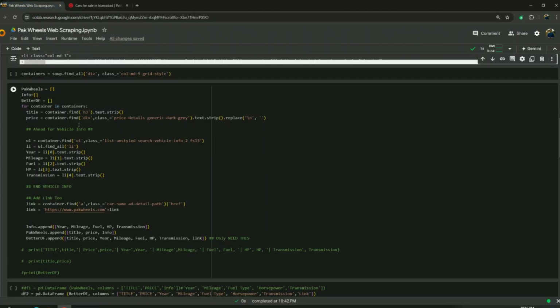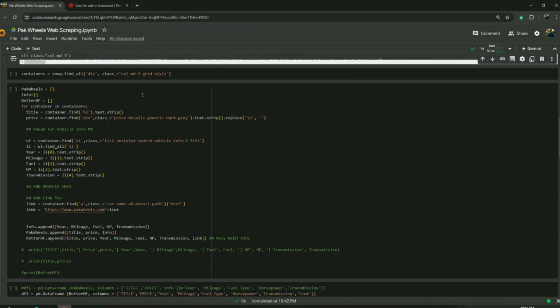Similarly, I will grab the price by finding the div tag and then the class, and I have used text dot strip over here again. But when I was using it, I was getting backslashes that weren't being stripped, so I just hard coded it into the command line. I will print these later, so you know whether the values I am grabbing are working or not.